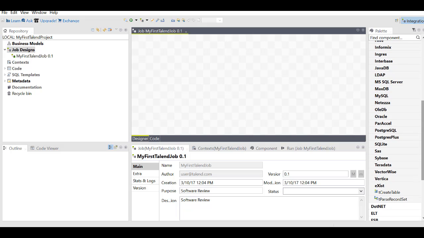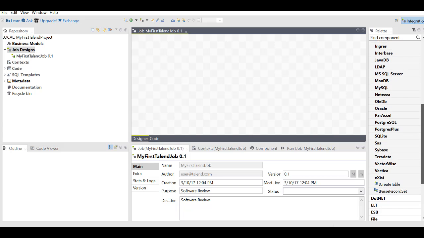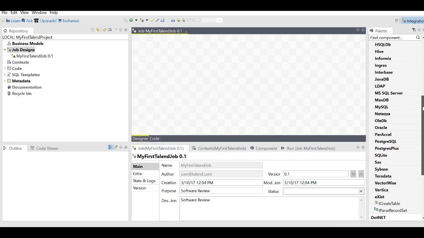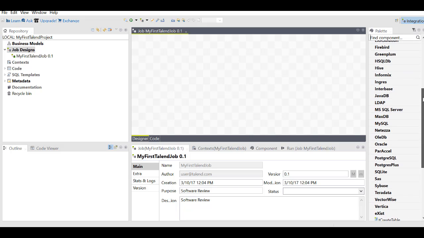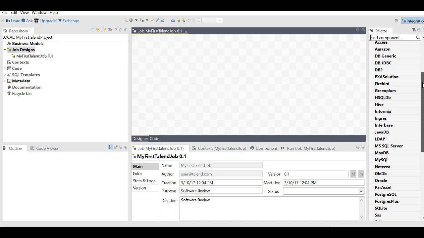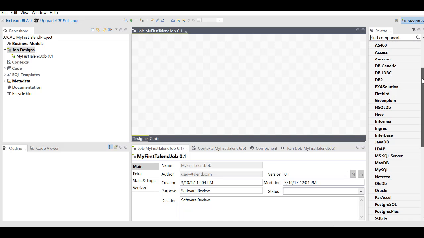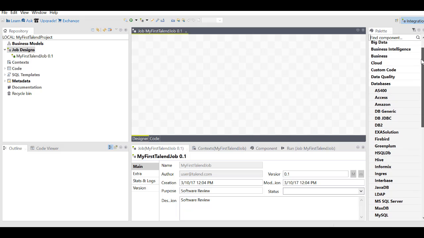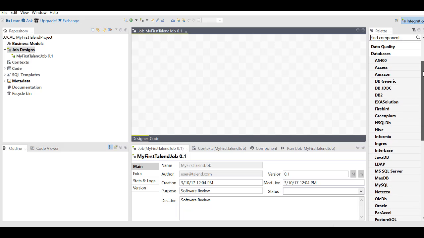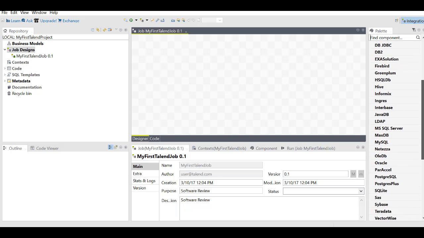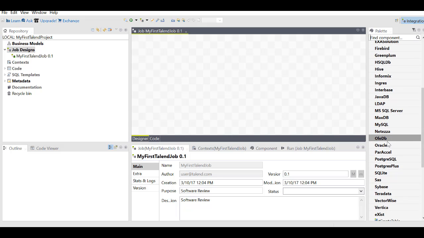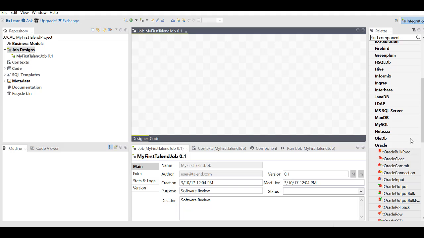You can find Oracle, MySQL, Teradata, Vertica, PostgreSQL and PostgresPlus, MS SQL Server, Hive, which is the one for big data, DB2, Access, Microsoft Access. So these are the most common databases which we use, and Talend provides support for input from almost any of these databases, both input and output.